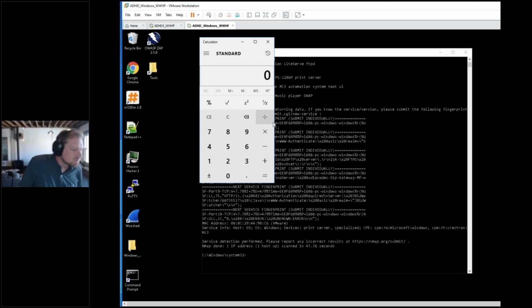If we take 65,536, because that's truly the number of ports you have, and divide that by 10, because we just did a batch of 10 ports, we have 6,553 and change batches of 10 ports. And if it takes 1 minute to do 10 ports, we multiply that by 60 seconds.